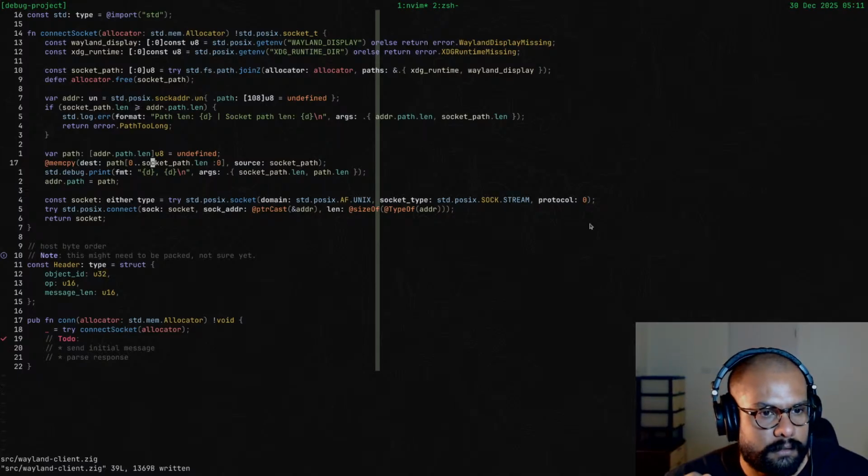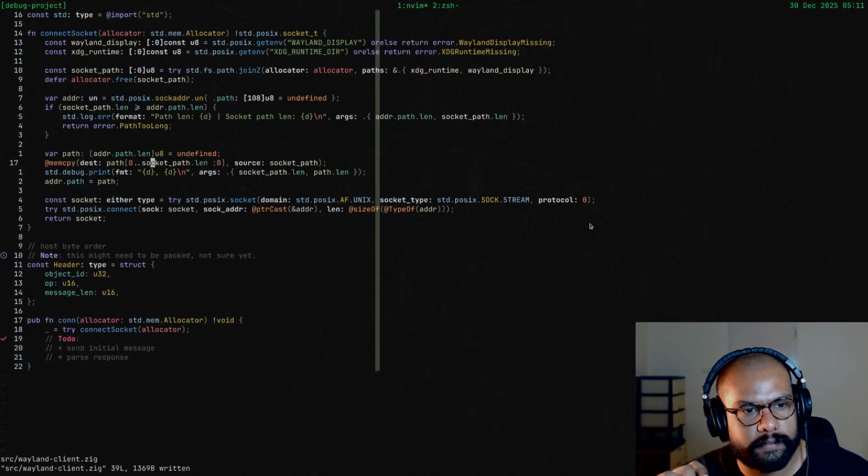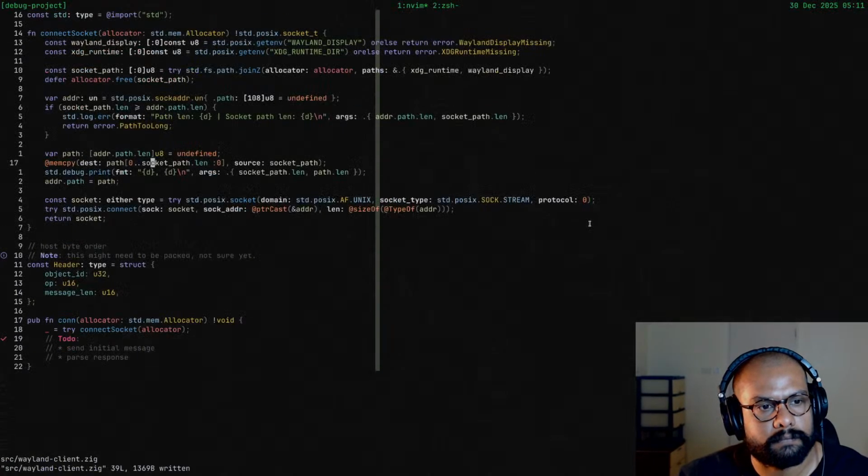So that does look right. Sentinel mismatch, expected 0, found 170. Meaning that the address, the path array is not empty.